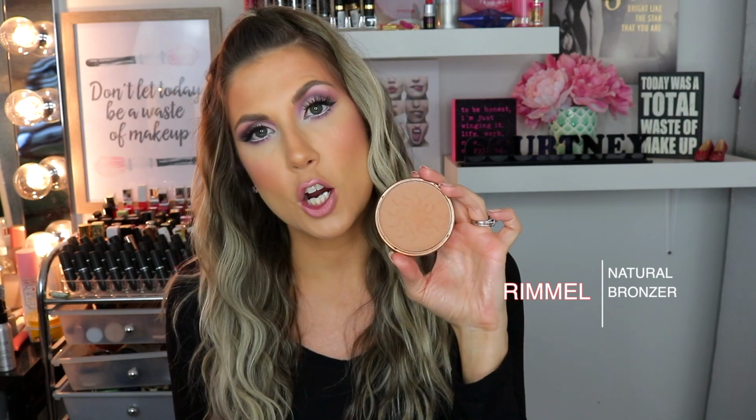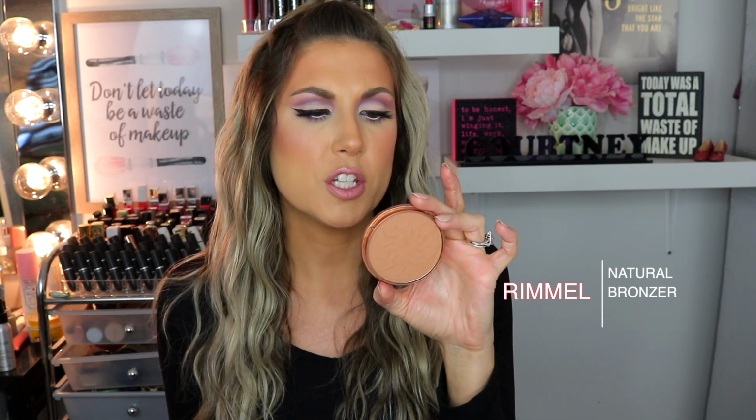Also, we have the Rimmel bronzers, which are excellent. These guys are a little bit cheap though when it comes to packaging. I find the lid always breaks, but they come in, I think, 9 shades, something crazy. You can go deeper, lighter, shimmer, no shimmer. The one I reach for the most though would be number 22, Sun Bronze. Also, this is supposed to be waterproof, so I don't really know. It's supposed to be a 10-hour wear, but it is a really great bronzer if you're on a budget. Excellent as well. It doesn't pull orange on the face.